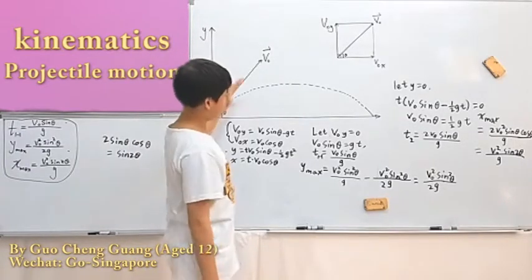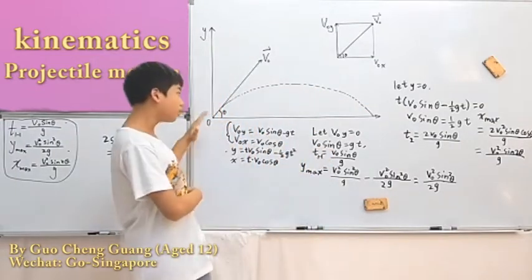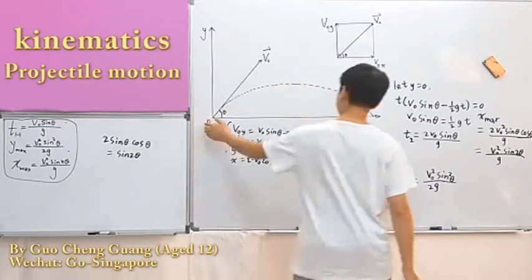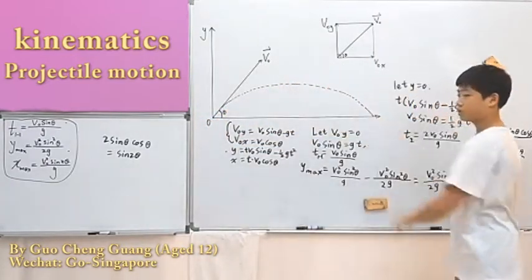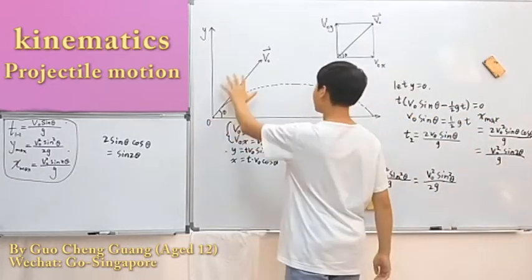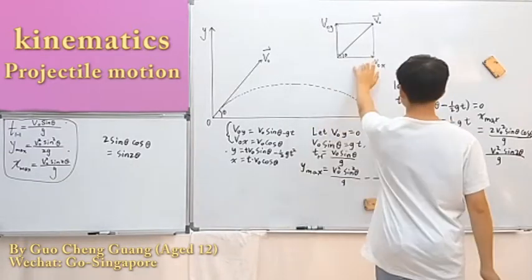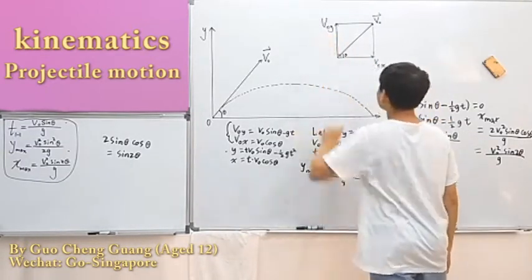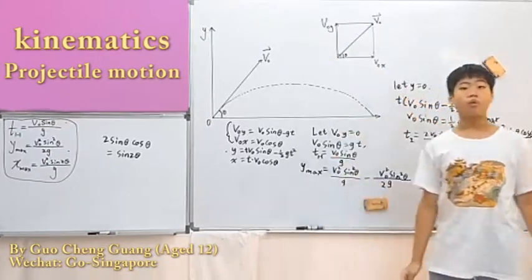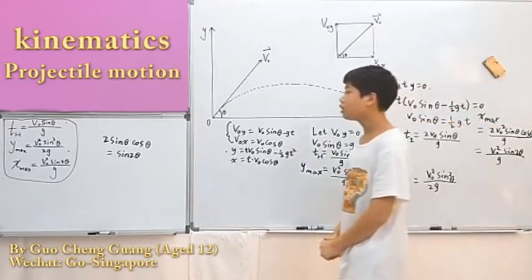Of course, it'll bend afterwards. It's only the path it goes that you call a bend. It's because of the gravitational force that pulls it down. And for this initial velocity, we separated it into two components, in the x direction and in the y direction. So that's what we have in these parts.